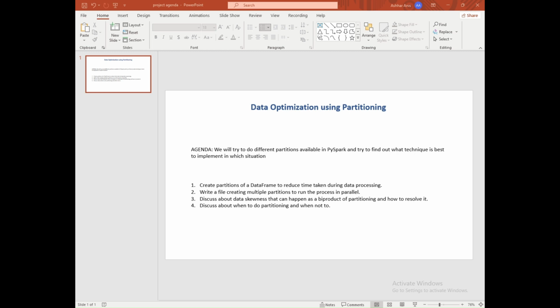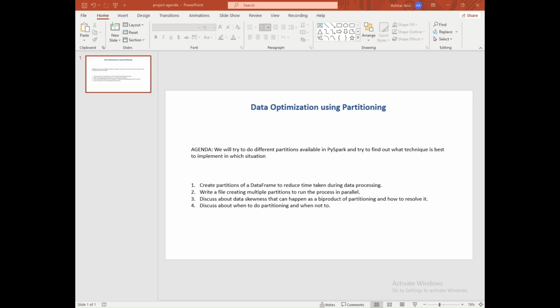Today the topic that I'm going to discuss is data optimization. The sole purpose of optimization is increasing the efficiency of the pipeline we are working with. Also, the role it plays in the career of an individual working in a data related field, let it be warehousing or analytics, is immense. A person that is good at writing optimized and efficient code will always be the priority of the team. Now, there can be multiple methods when it comes to optimization.